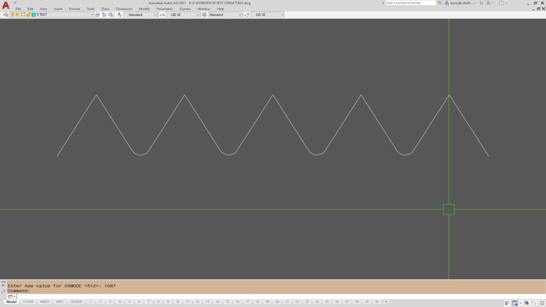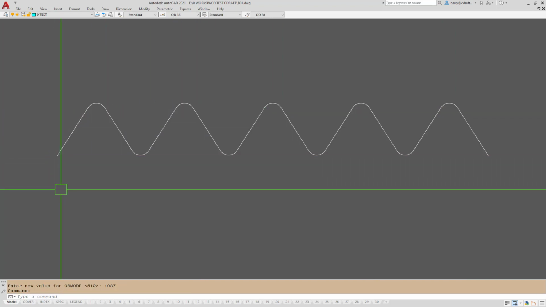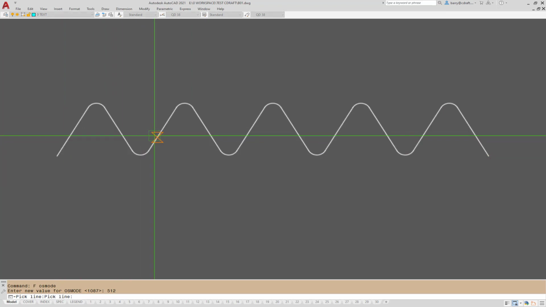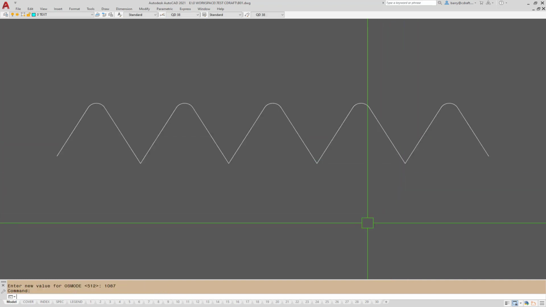What's nice about this command is, let's say we needed to do the reverse. This is a hypothetical. So FF again, I'm not going to change the radius, so I'll spacebar through it. I'll pick my points. And that's what it does. And if I wanted a 0 radius, I'm just picking my points. And that's all there is to it.